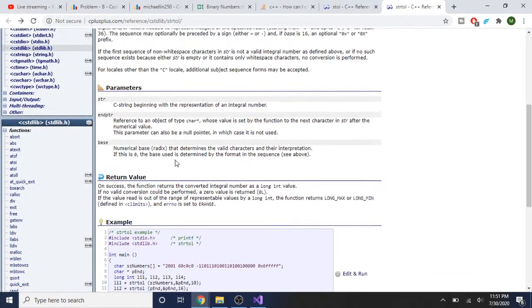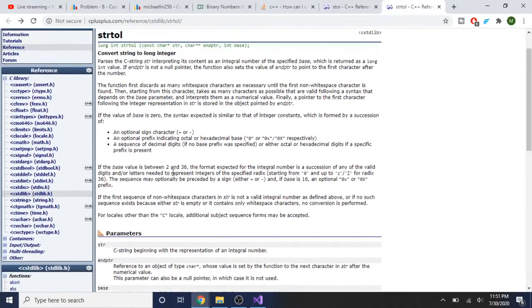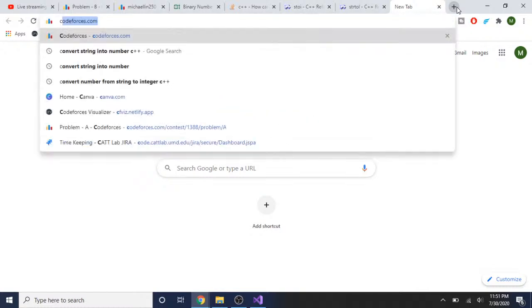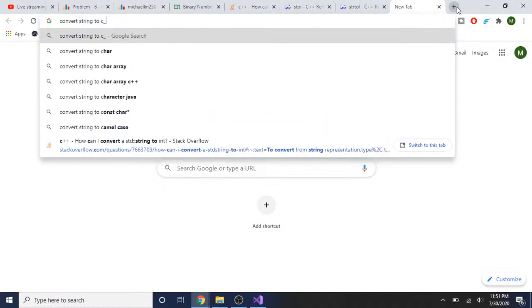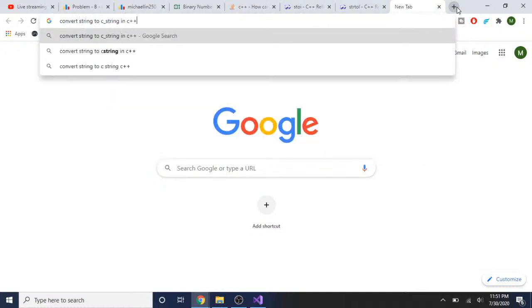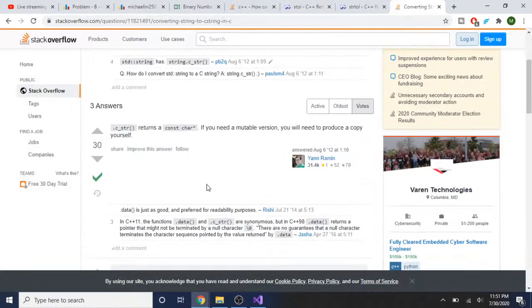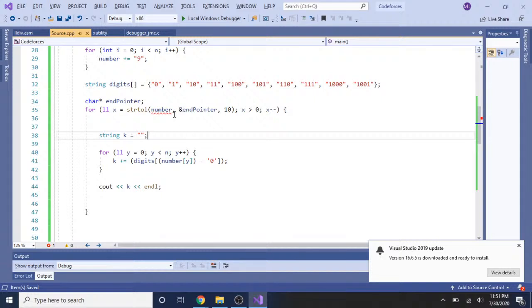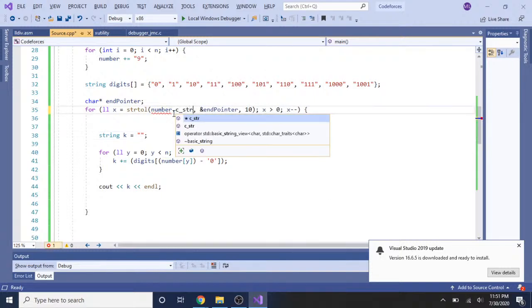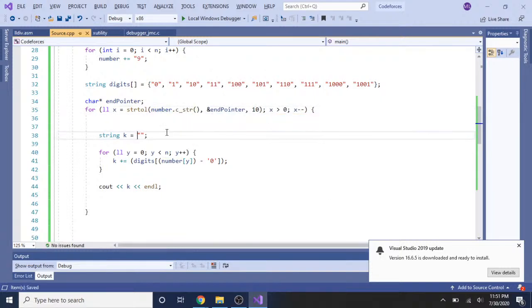Hold up. Oh, C string. Convert string to C string. I think you could, it's just underscore .c_str, yeah. So I could just do this. Yeah, okay, that shuts it up.